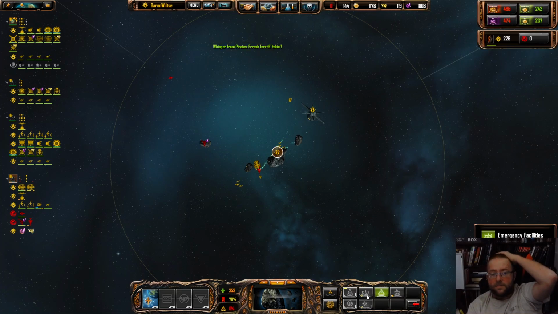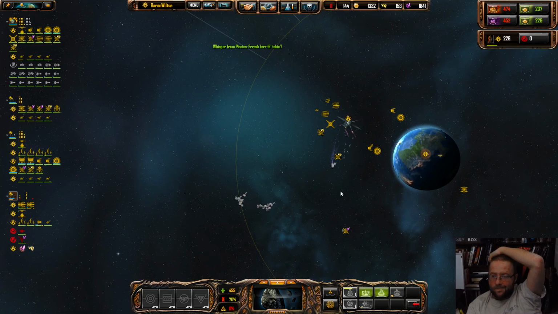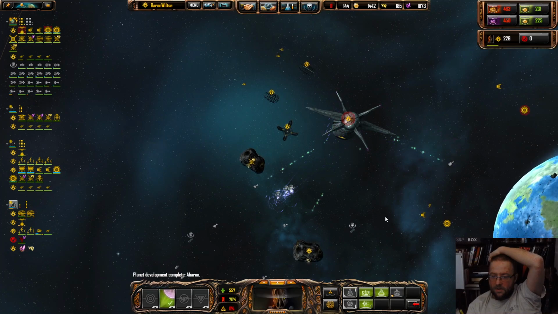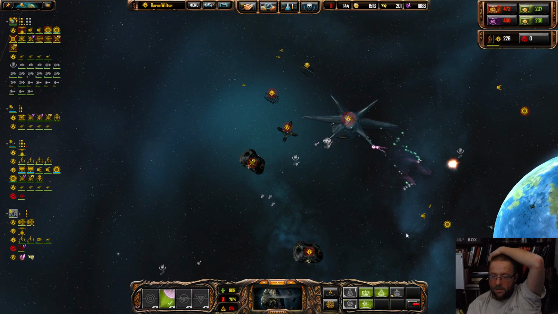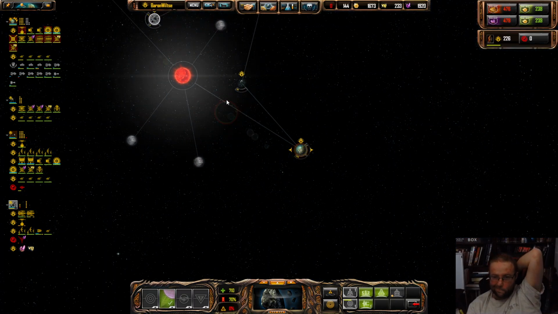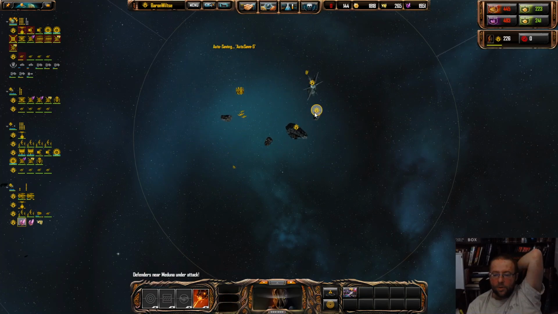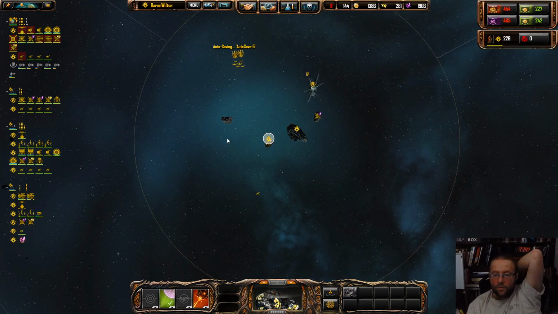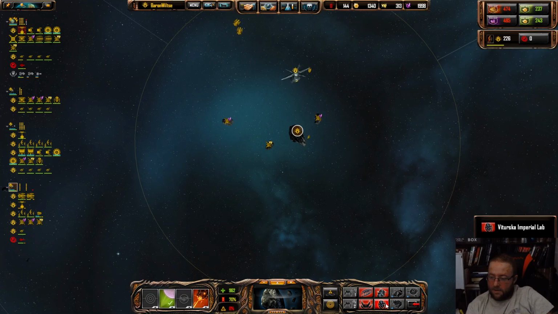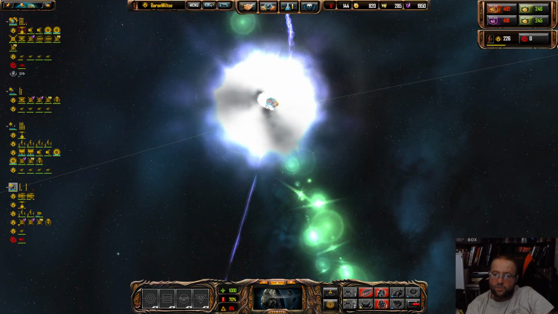More metal is required. Now look at all the crazy guns I got going on here. Well, good news. We're going to build all these extractors, and another Empire lab. Oh, you guys want some more, huh?